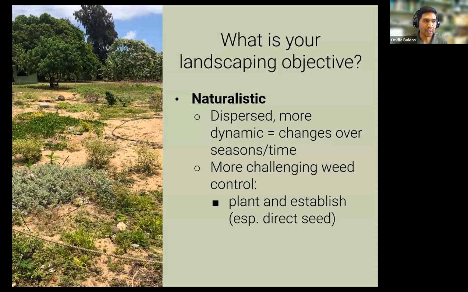And if you're using a variety of species during seeding, then in terms of your weed control arsenal, herbicides may be used, but it's more of a spot spray, or in some cases, maybe just hand weeding would be the way to go, because you have a variety of species in there. And in terms of maintenance, it's also a little bit more challenging than something that's more organized, because there are different species in a smaller piece of area.